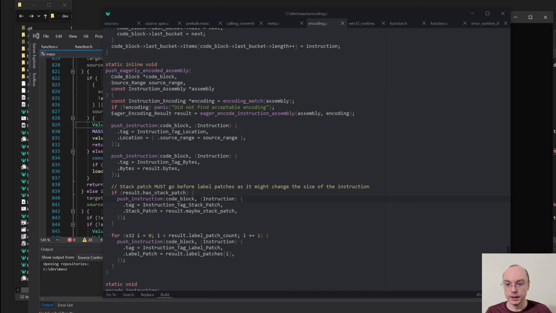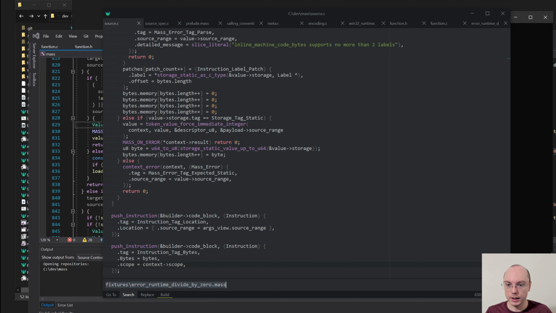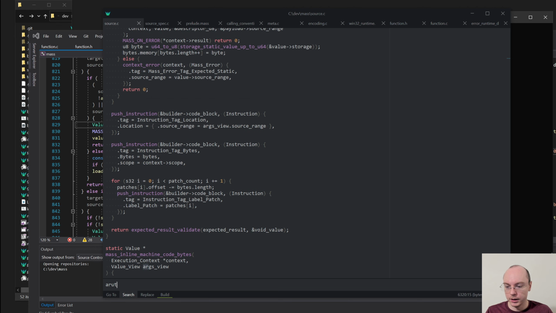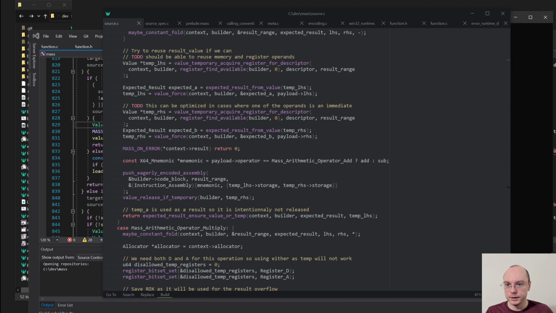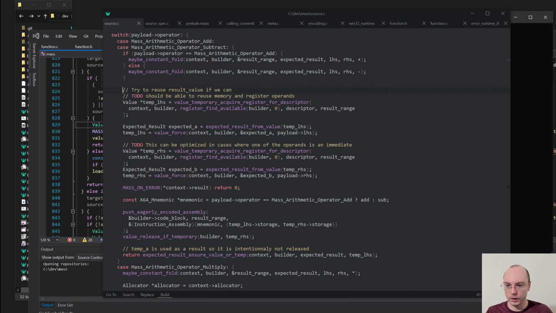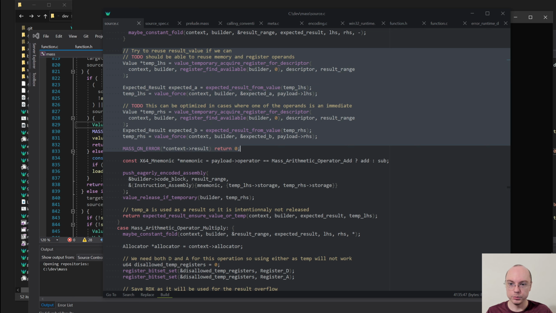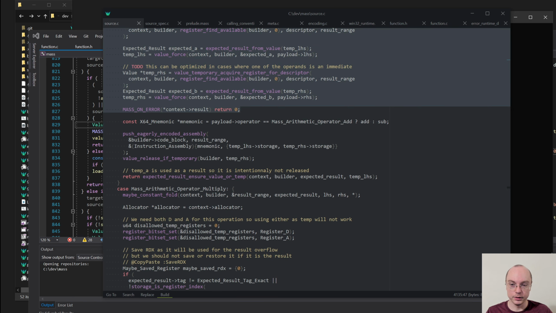Now the question is, as I said, a lot of the times multiple instructions map to the same location. The best way to see this probably will be if we look at something like an arithmetic operation. In here, this code can generate moves because it needs to get temporary stuff.